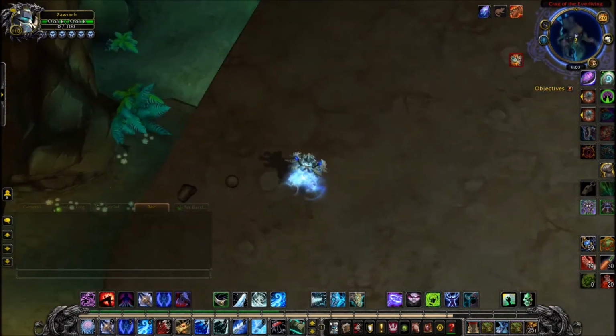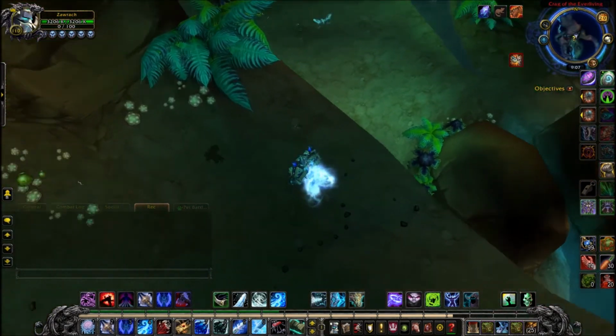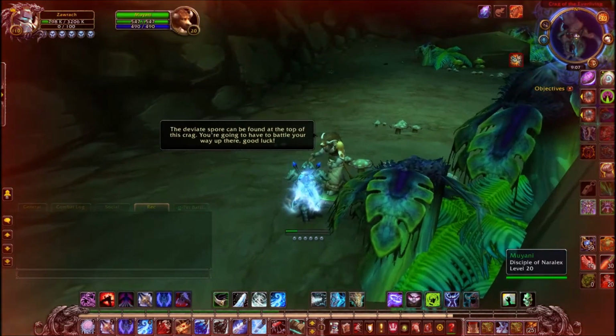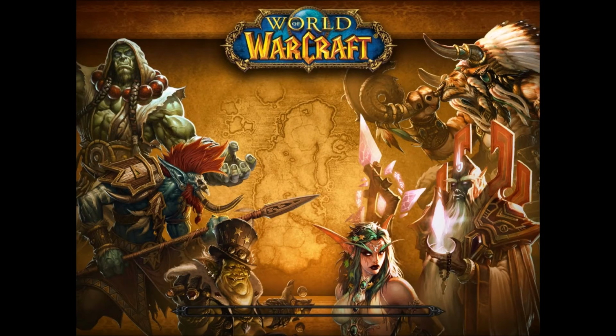So once you've done it, you just want to turn around and jump off the edge. And it's not enough to kill you, don't worry. It's just a quick shortcut back down to the NPC where you can just use the teleport out. I'm not sure why there isn't another way of getting out, but what the hell.